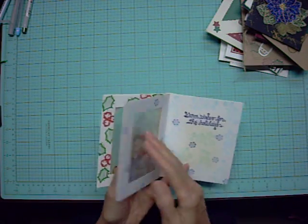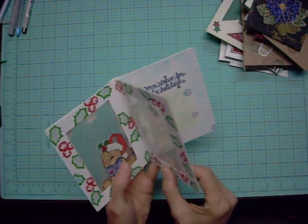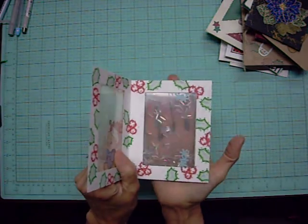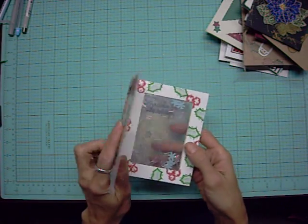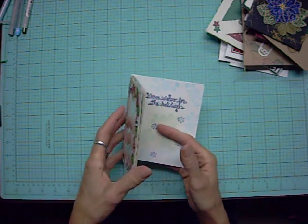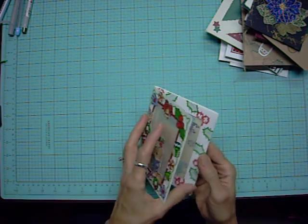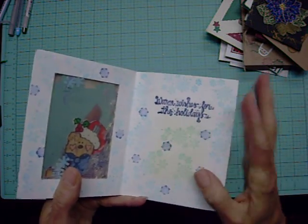And then this is all one sheet, and between these 2 sheets is a thin piece of foam board. And I have snow glittery and confetti and some little blue snowflakes. And it says warm wishes for the holidays. It's very cute, but you'll find that through the years of having this, the acetate has kind of yellowed, and it has left a little bit of a yellow shadow right there as well.